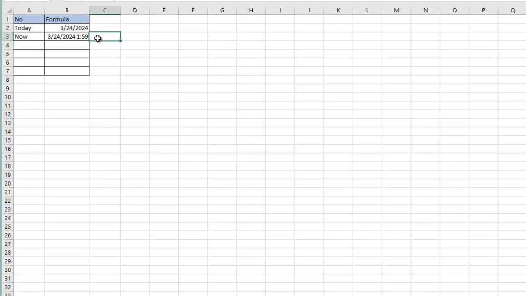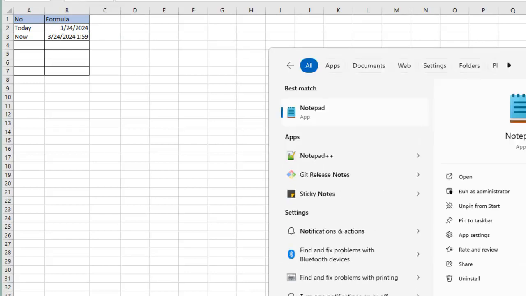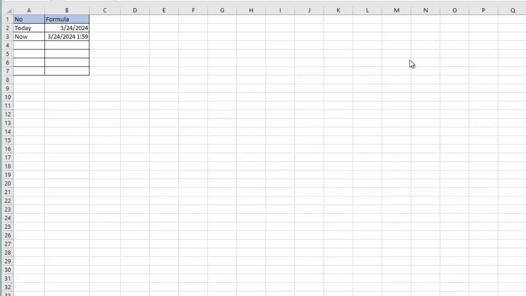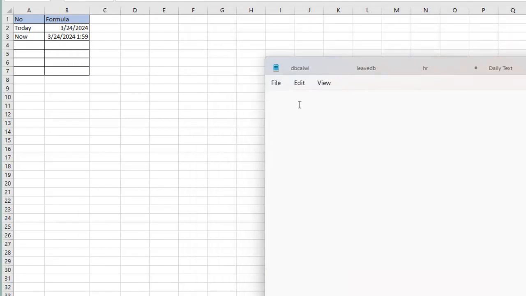So we'll discuss what we can use for a short date shortcut key here. This is the notepad, and I'm going to show you how you can use the shortcut key for the TODAY function and the NOW timestamp.